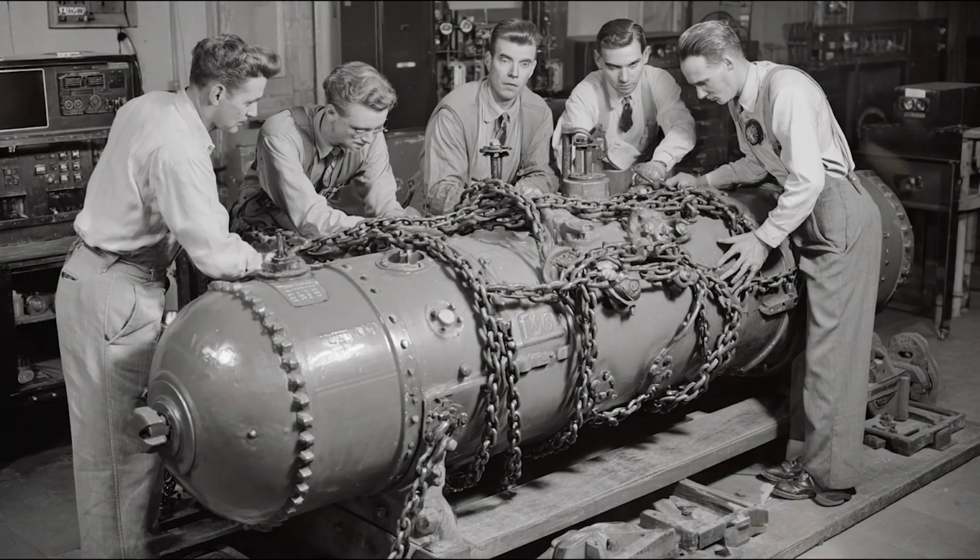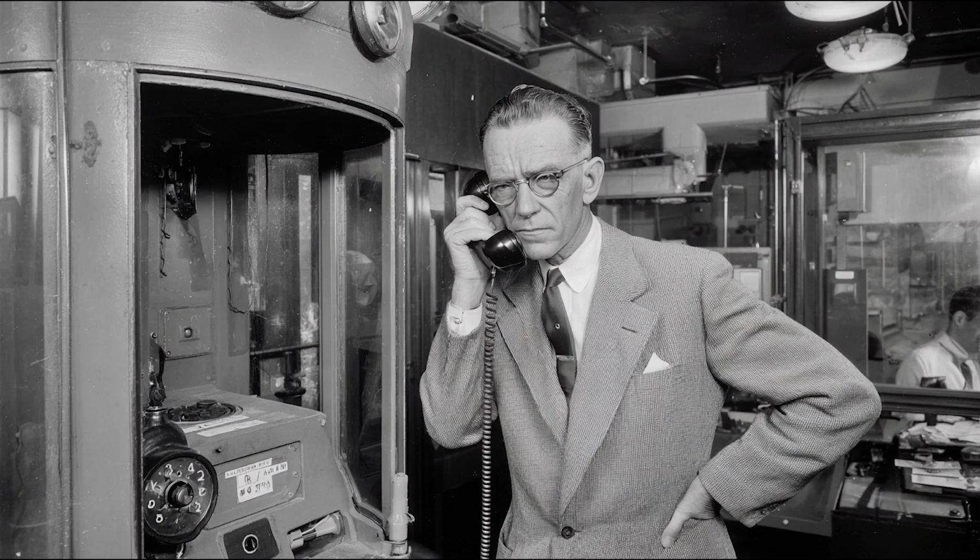The beginning of the end came on day 83, 7 days before the deadline. They'd solved the anchor problem, managed the friction, calibrated the stretch, and gotten everyone on board with the plan. The reactor vessel sat on a custom-built sled, chains attached at 8 precisely calculated points, every system tested and retested until the numbers said it would work. The plant manager stood in the observation room with his hand on a red phone. Direct line to corporate. 1 call, either way. Success or failure. 90 days of work coming down to the next 6 hours.